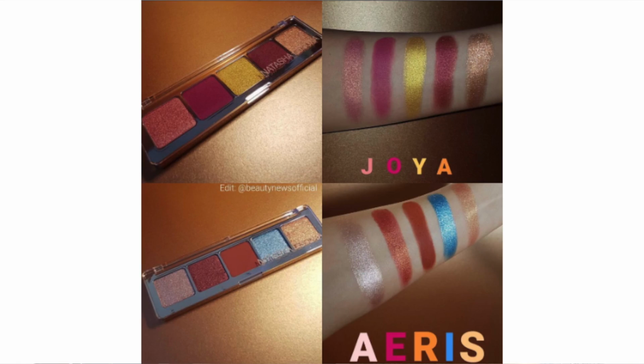Yeah. But these are going to be limited edition holiday palettes, and they're going to be $48 each. So a lot of people are quite excited. A lot of people aren't too keen on the price tag. And for me, I just find that I like Aeris the most. I wish, to be honest, I don't think $42 is a shit price. No. Because when you break it down over 5 shadows and a palette to keep them in, okay, fine.